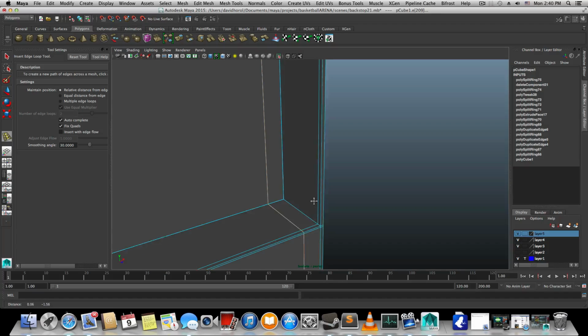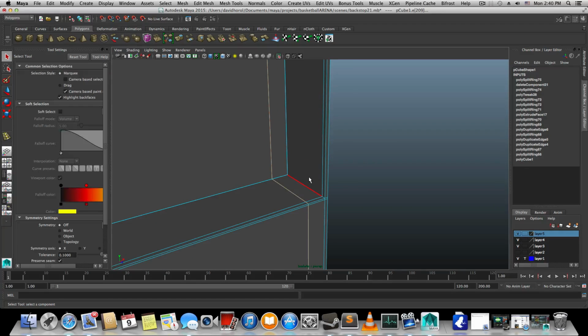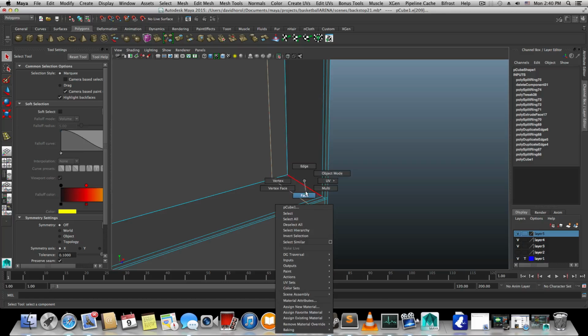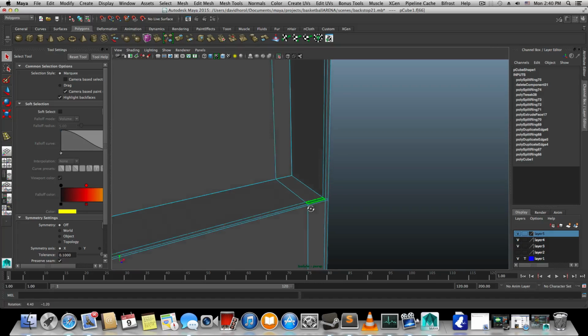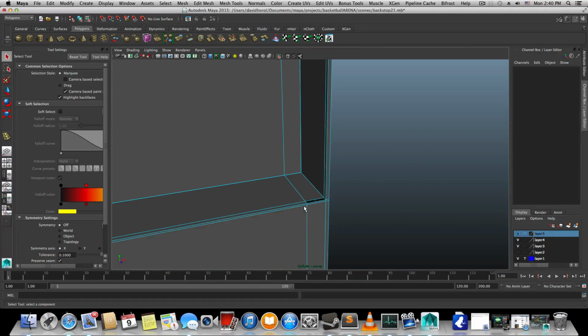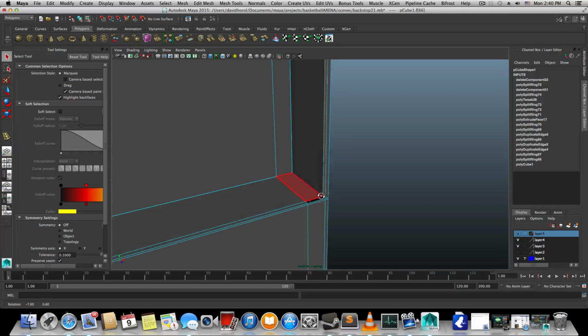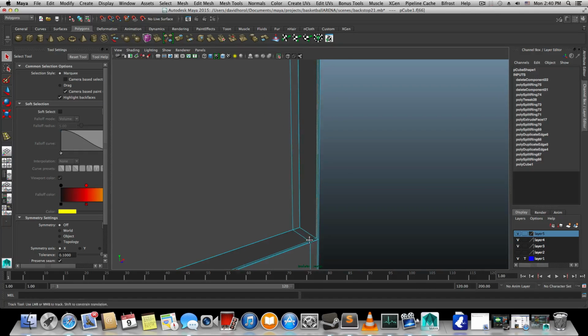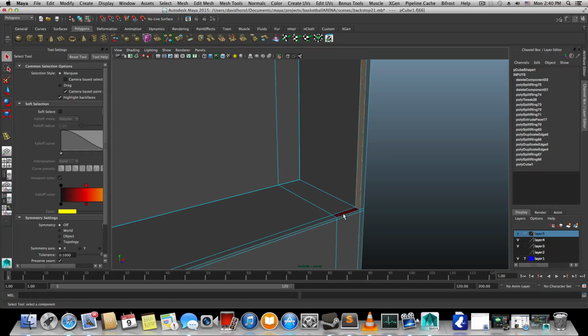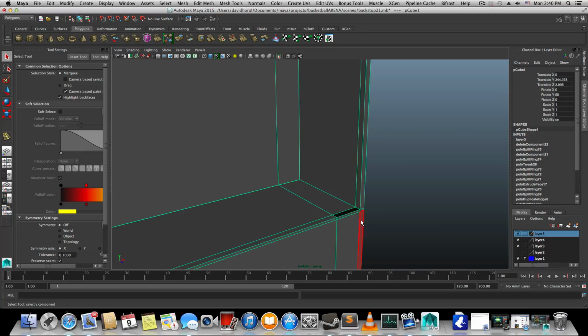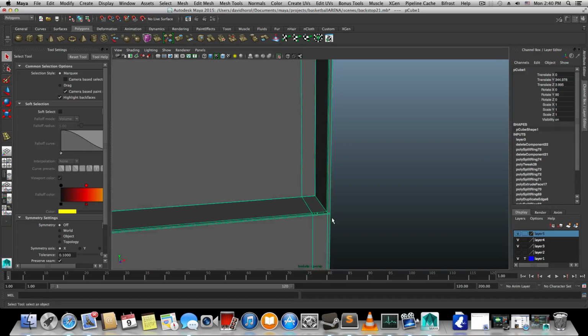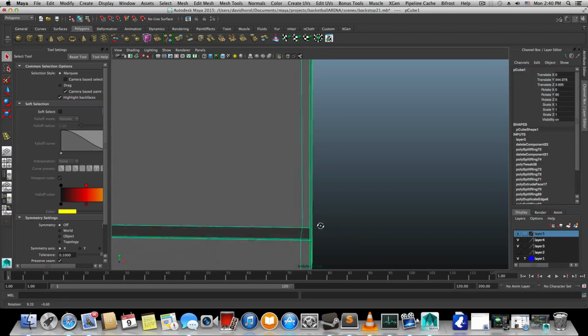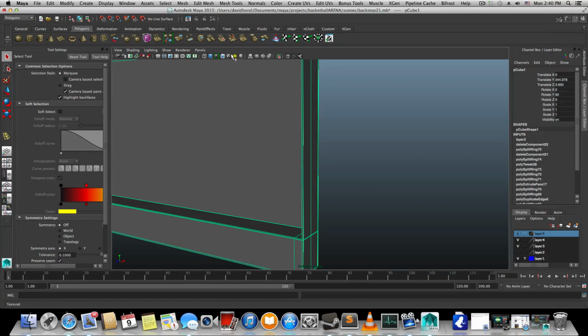So what I want to do is grab the selection tool, right click, choose face. I want to delete this one, this face here. So there I can extrude this face over here without overlapping this face that's been here. But before we do this, I also want to make sure that I set the height of this profile.